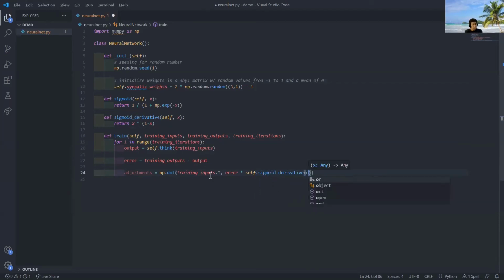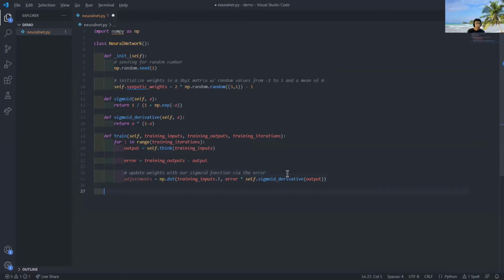And we use the sigmoid derivative here, but that's not important. So basically, update weights with our sigmoid function via the error.